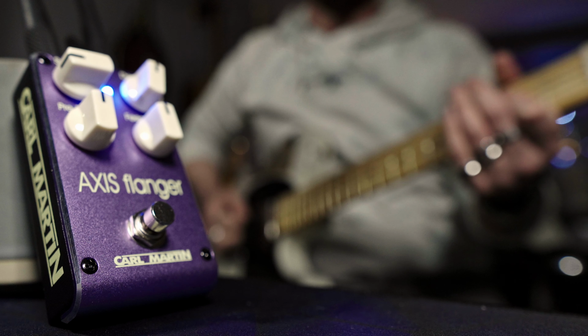The signal chain today is my custom-built Fender Telecaster with Bare Knuckle Pile Drivers through the Frederick Effects Zombie Clone, the Fulltone OCD, and the Strymon Timeline into my new old Fender '59 Bassman. The Bassman is running almost clean and sounds incredible. Look out for a video on that one soon. Now let's hear the Axis Flanger first in the chain.